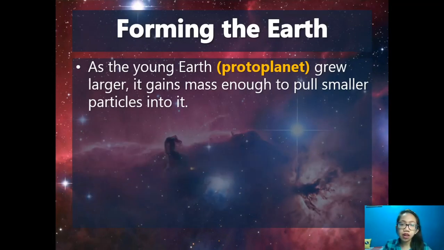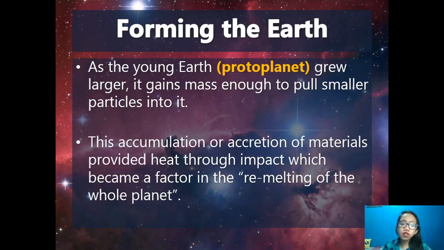So for forming the Earth, our young Earth, the protoplanets were a collection of particles that were pretty much spinning as an accretion disk. But later, it started to grow larger as these particles spin, so they start to aggregate. Now, imagine masses of rock and metal spinning around in space. And what happens is these things collide, and when large collisions like that occur, you have heat and pressure as a result. So the heat and pressure due to the impact triggered a remelting of the whole planet.